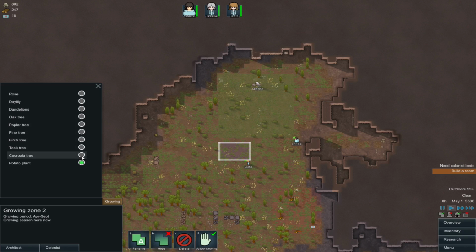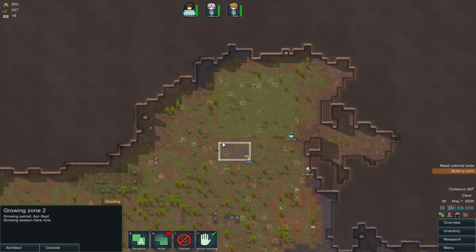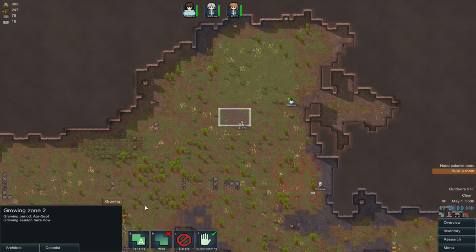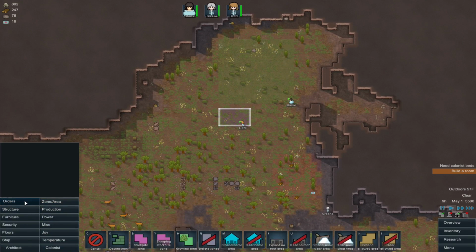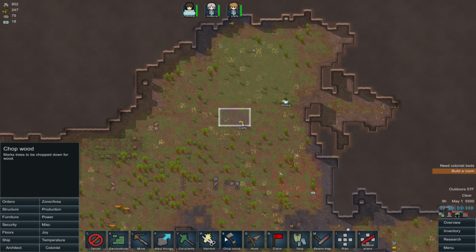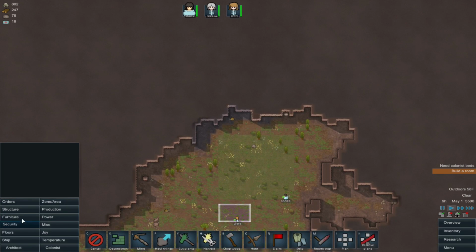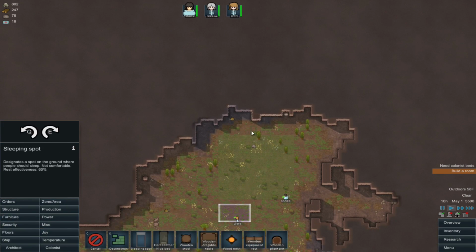Oh, so we don't even have much in the way of what we can grow either with these new mods, so we'll leave that alone. That's fine. They can grow potatoes there as well for now. I don't need anything else. We will need some trees to be cut down. We're going to need some wood to build some stuff up, and let's get them some sleeping spots right away.